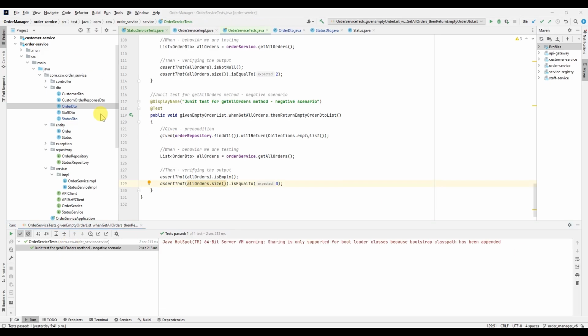Next, I'm going to write the JUnit test case for the get order by ID method and positive scenario.